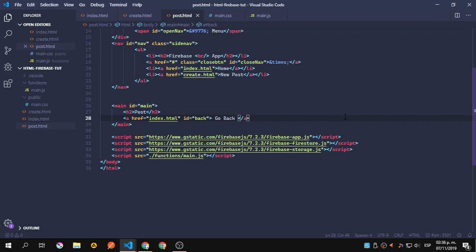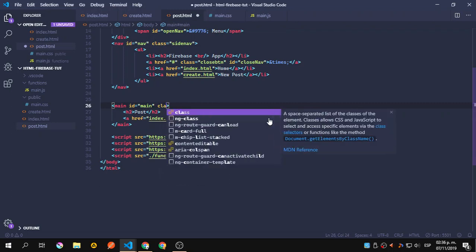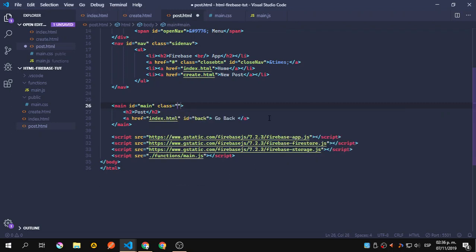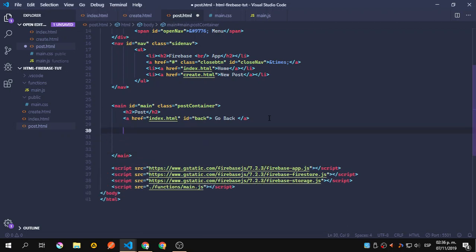And we're going to add some things here. Also for this main, we're going to add the class of post-container, because this one is going to contain the post. So this is going to be the major content for this.